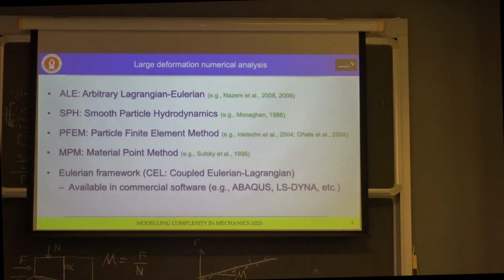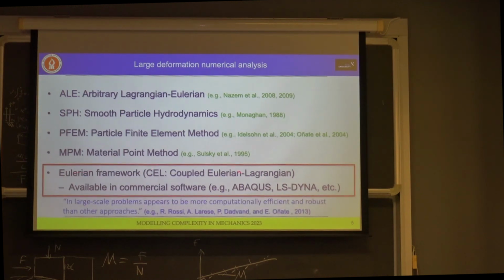So let's look at the techniques for large deformation numerical analysis. There are some techniques, not all that exist. Probably some of the more popular are arbitrary Lagrangian Eulerian, smoothed particle hydrodynamics, particle finite element methods, MPM. And now there is the Eulerian framework. And lazy people choose something that you can take from commercial software. It's the easiest way, so we will adopt the Eulerian framework within the Abaqus framework.